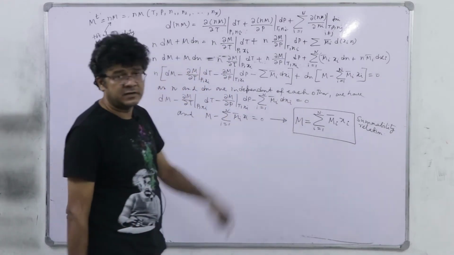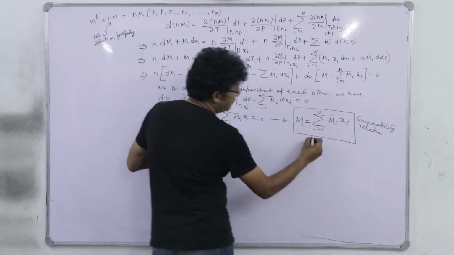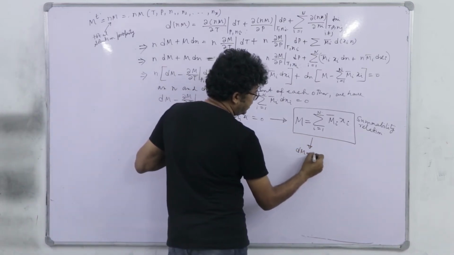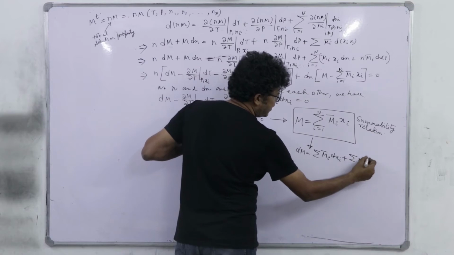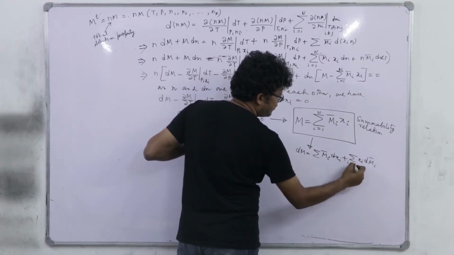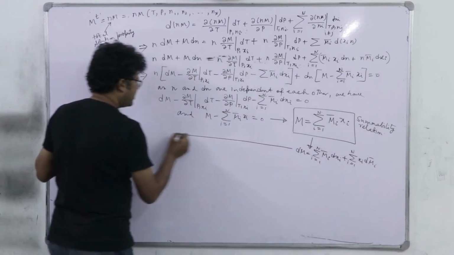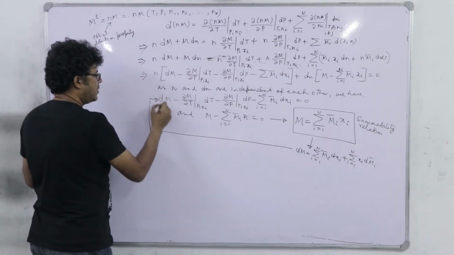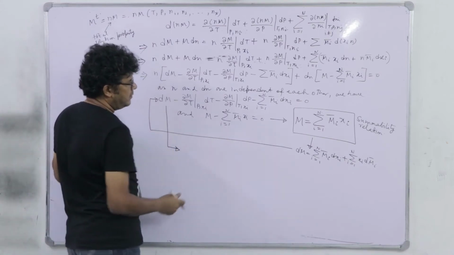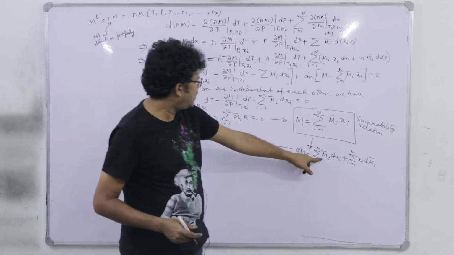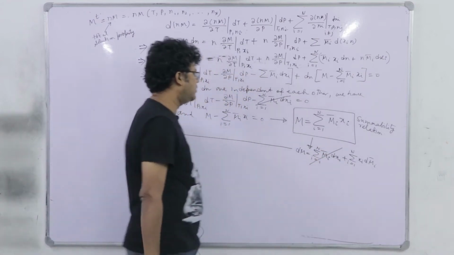Right, that is the typical summability relation. The other one, you see, there is a dm. So, from here we get that dm is equal to mi bar dxi plus xi dmi bar. So, that we substitute here. And as a consequence, what we will get? If I substitute it here, see this mi bar dxi and minus of mi bar dxi, they will cancel out. These two terms will cancel out.